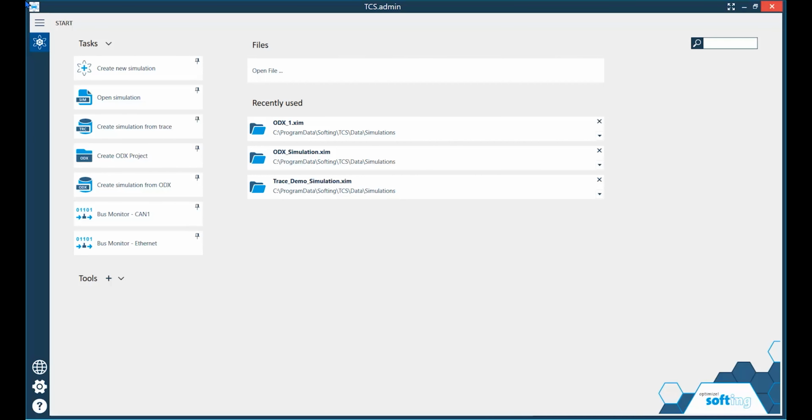Let's explore how we can generate a diagnostic simulation for a variant of the engine control module ECM using ODX data. The first step is to determine which ODX data will be used to create the simulation file. In the TCS.admin start page, we select the task Create ODX Project for this purpose.